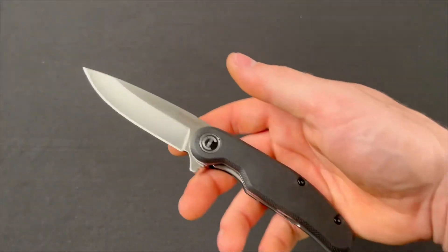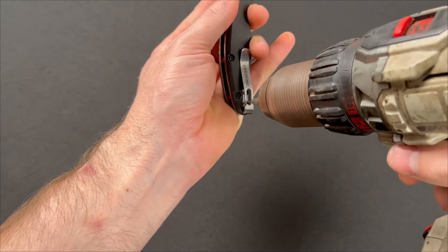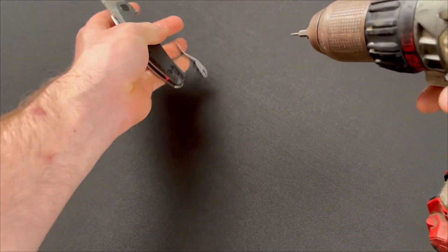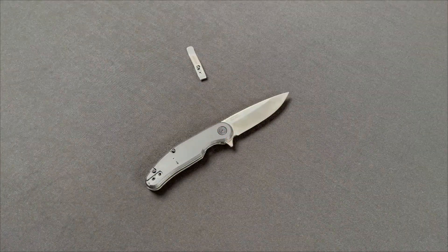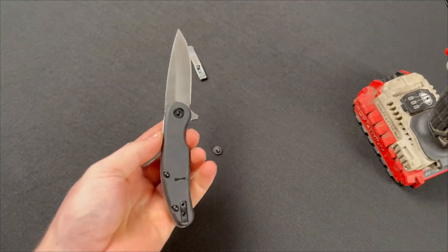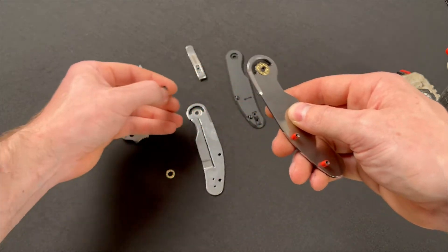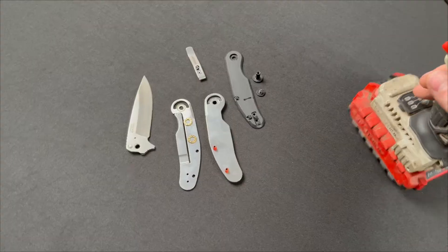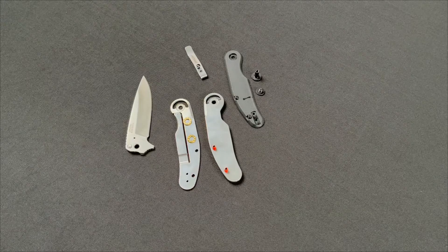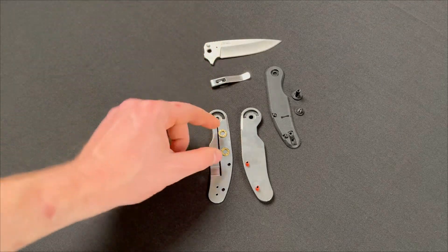That thing's sharp. So I figured since like nobody does this really on camera, let's take this thing apart. Let's start with the clip. I know, I need a new drill — the thing's like older than me. Whatever. Need to change the bit, stand by. Take that pivot screw off. So it actually does have bearings — nice pivot. This is definitely the proper tool to use to disassemble your knives. So yeah, there it is — the Crescent CPK325C disassembled. Got our bearings here.